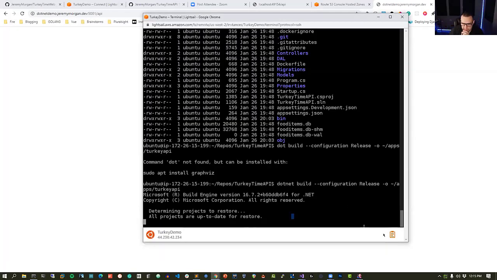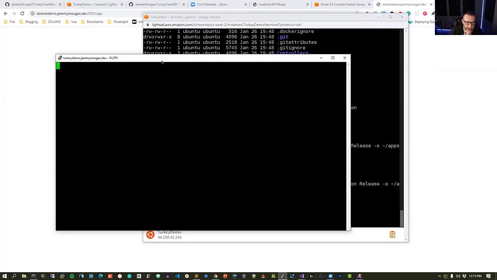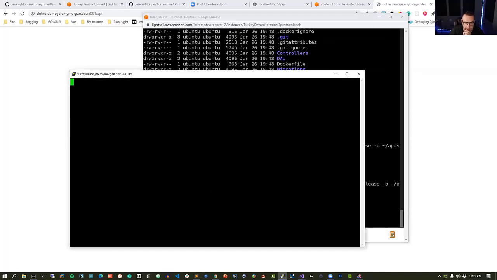Close this window because it kind of seems like it's frozen. Try connecting through PuTTY again. I really want to use PuTTY for this.